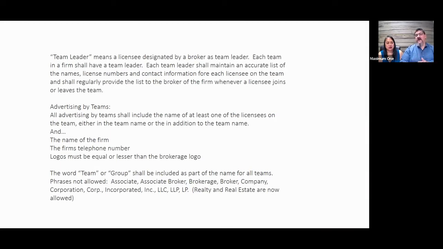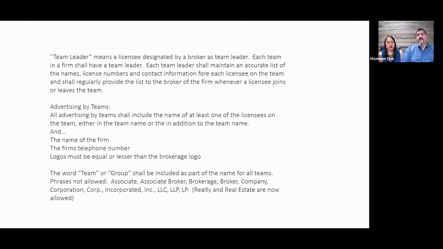And see, this is a different change, because in the past, teams and basically all licensees, if you weren't marketing real property with an address, you didn't have to have your brokerage information listed. Teams now do, and they're going to be making the changes across the board to where all advertising is now going to need to include the name of the firm's license number, and it can't be bigger than the brokerage logo. And so that's a big change going through, because we see billboards and things like that going on around, as well as a lot of internet marketing in that way. And so these are big changes coming down.